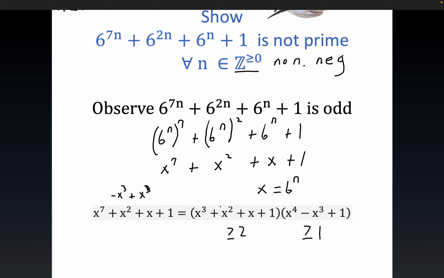So with this factorization and with this substitution, we've shown that this is a composite expression. In words, this is not prime. And I think not prime and composite are synonymous, but maybe, you know, they've always argued about 1 and 2 a little bit, I think. But anyway, this is not prime based on this substitution and then this factorization result. Okay, that's all I have.